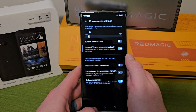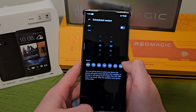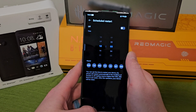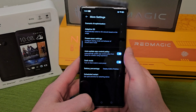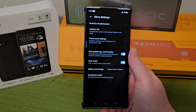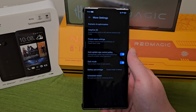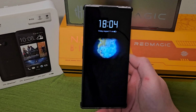I mean, yeah, you guys can see though. It's just like, in phone settings. There's a lot of cool stuff for sure. Like a scheduled restart, so it's always good to restart your phone or whatever. I don't know if I went through it or not. But yeah, there's cool different power saver settings. I don't know if I go in there yet, but I do eventually.